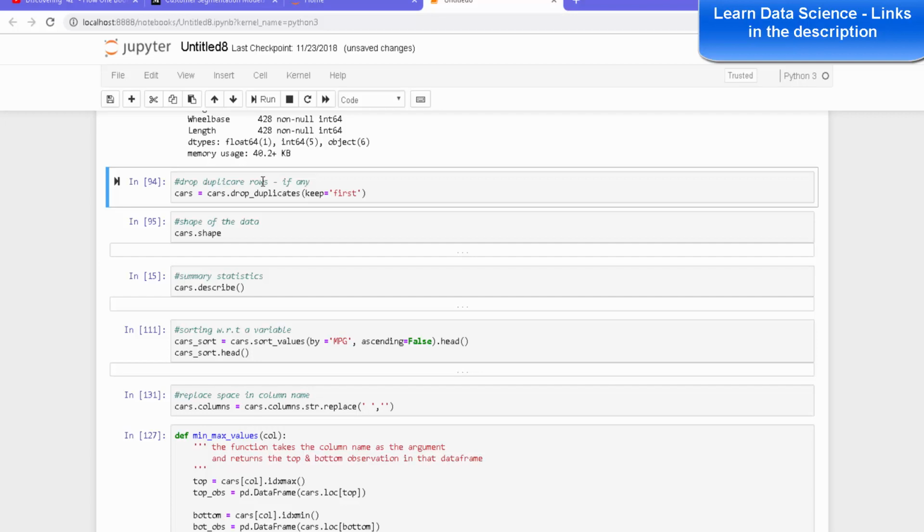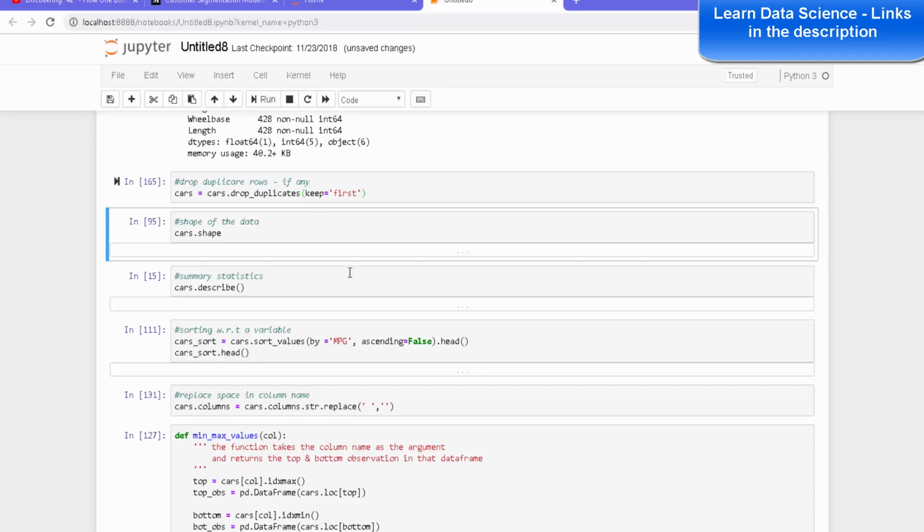We can get rid of the duplicate rows for all columns at once, right? We don't have to do any iteration as such. So how do we do that? We'll use the method drop_duplicates, and all we need to do is simply give keep equals first. That means we simply select the first observation and remove the others, right? Given that the rows are duplicates, it doesn't actually matter which row it keeps and which other rows it deletes. But we'll simply define this in order to keep the first one. Otherwise, by default it also keeps the first one and removes the others.